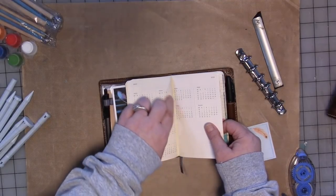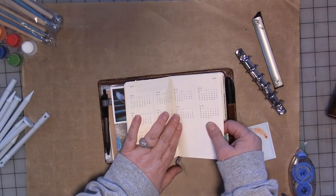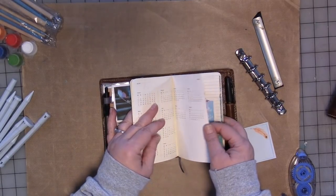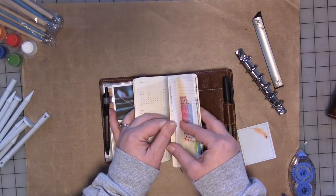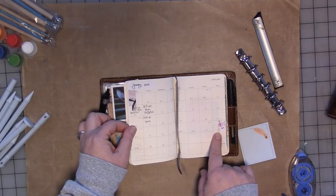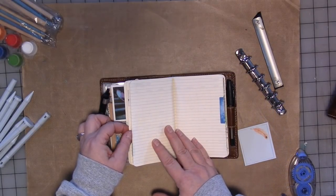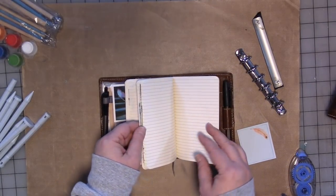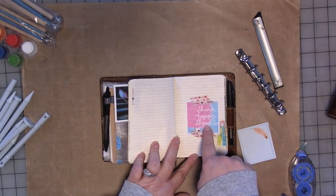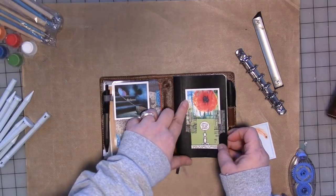Kent said he's coming out with a video about what he's going to do with the front of his Moleskine this year, because they all have some kind of thing in the front that he doesn't use either — so I'm anxious to see what he does. Mine has the month on two pages, which is perfect — just enough room to write appointments in. Then if I need more notes, there are two note pages before the next month, and in the back there's a bunch more notepaper. Some pages from the old Filofax I glued in here — I loved both of them so I carried them forward.